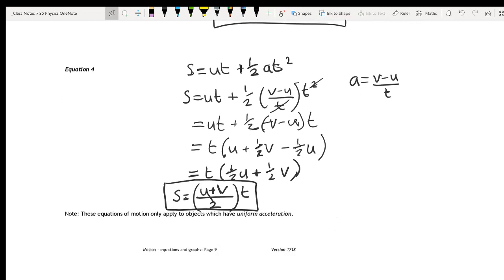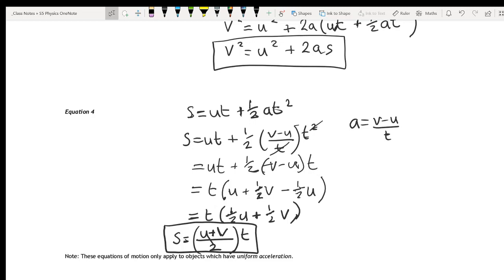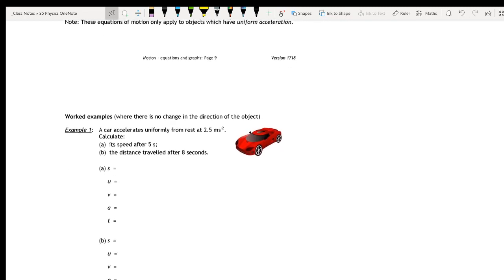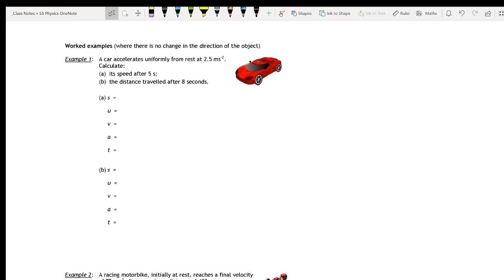So they are useful if you're only given a certain amount of information. So you have to look at the equations, decide which one you want to use. Yeah, you get them in the equation list. So you'll see SUVAT written down there. Obviously, it's not going to be written down for you, but the first thing you want to do when doing these kind of sums is write down SUVAT.